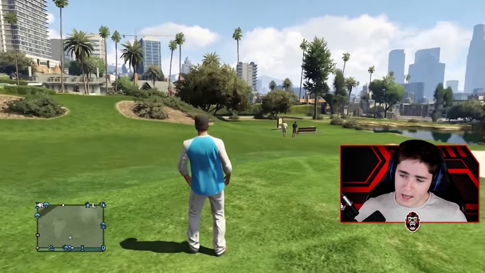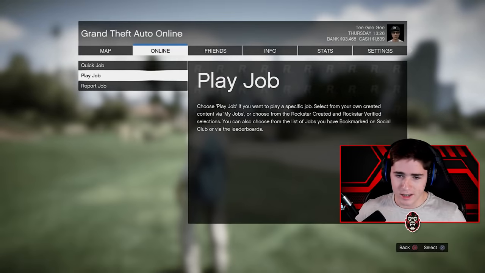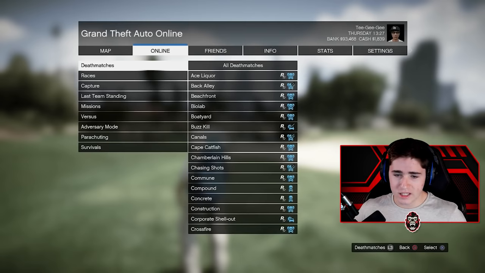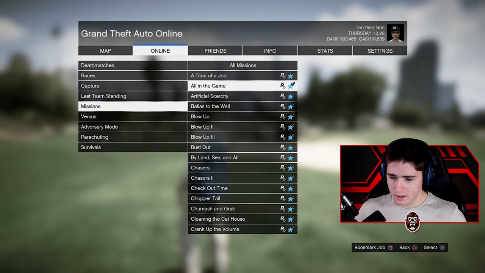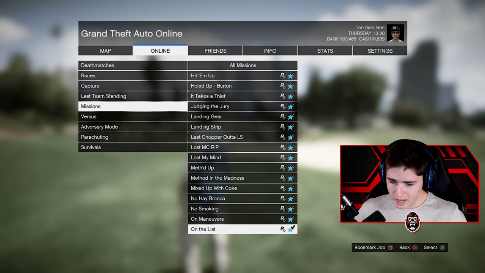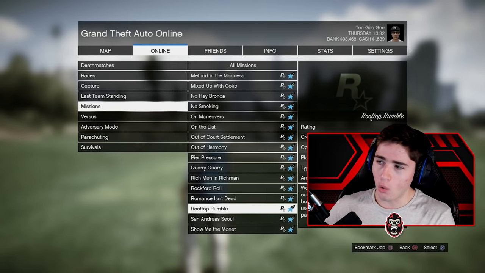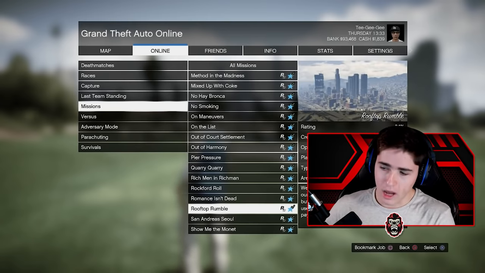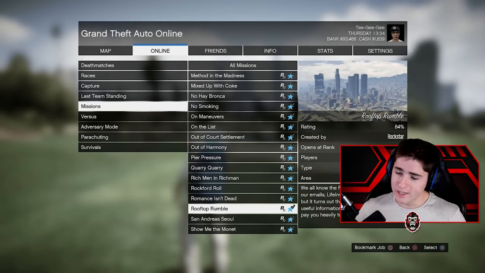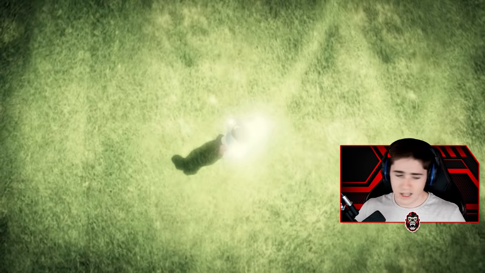Okay, first challenge we set for ourselves was we need to do a Rooftop Rumble mission. One of the OGs. Now it's going to be in here. Hopefully it's in here. Because it's not in the next gen versions, or even the last gen version. I guess this is old gen. This is double last gen now, but here it is, Rooftop Rumble. And it's got a really good rating as well, 84%. So let's start it up.